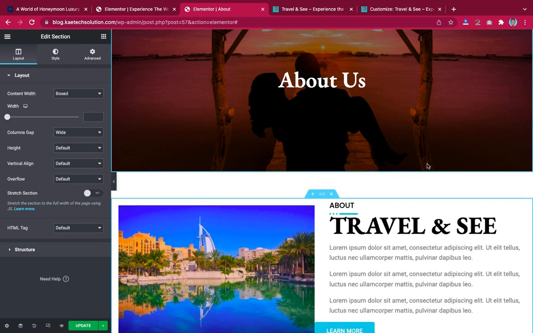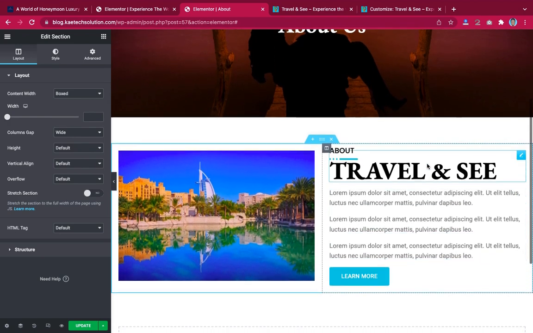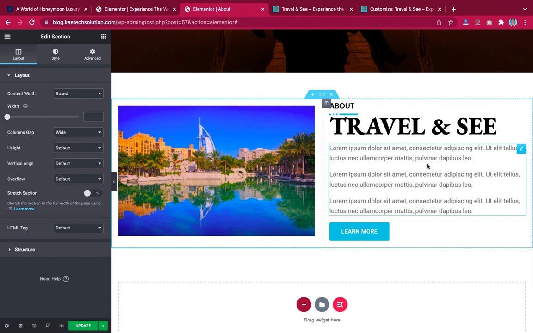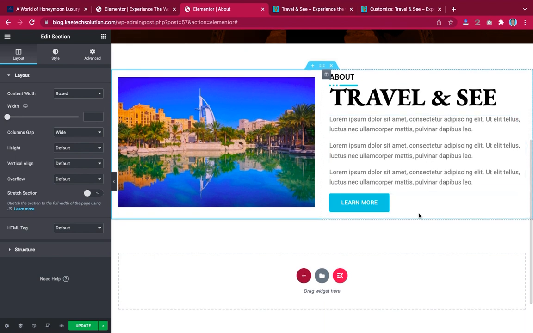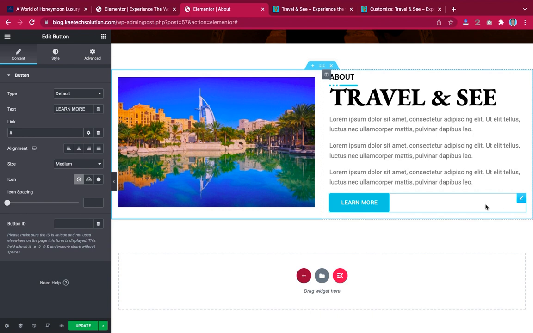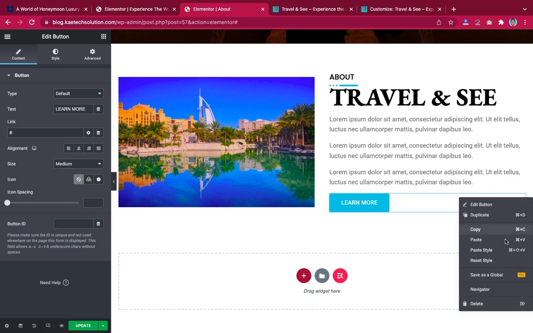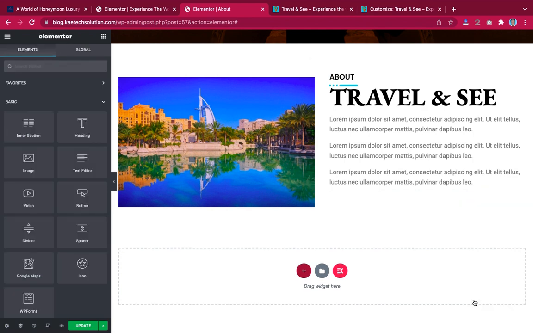And as you can see, the about section is now in place. So all I need to do is delete this button, because I don't need it anymore. I right click and delete it.